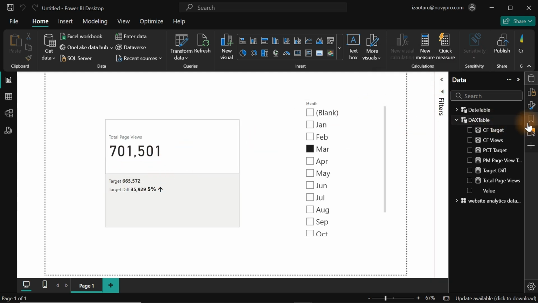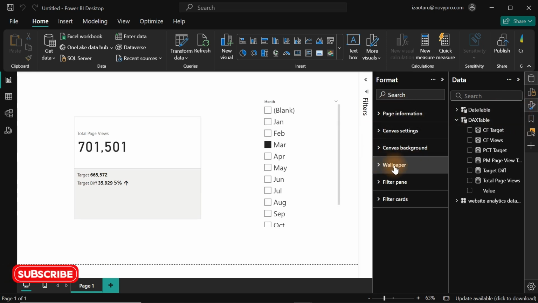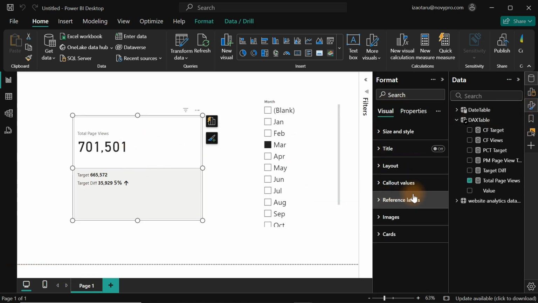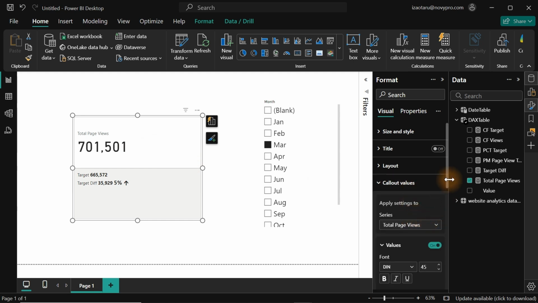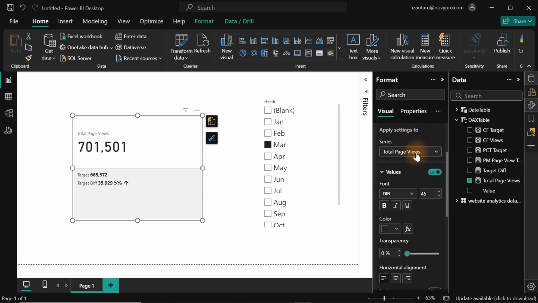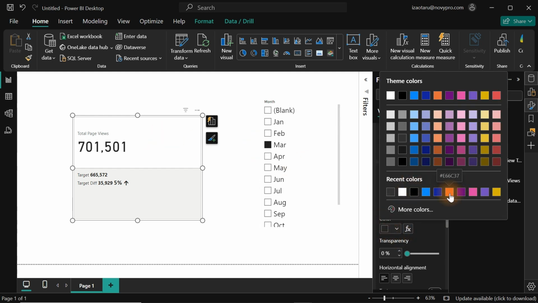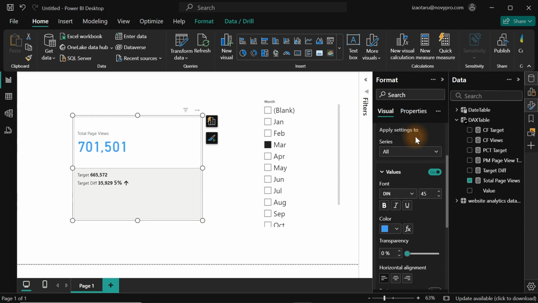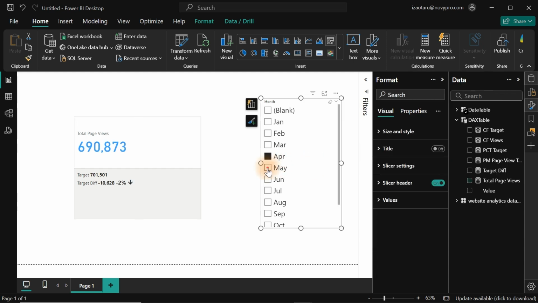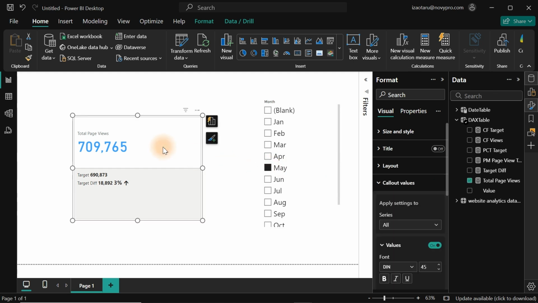So now let's go over to here and select this particular one here. Make sure it's been selected. Call out values. Now we go down a little bit. So we make sure we put it at all. So let's go over to here and we can change the color to this. It changed, but we don't want this because if we select something from here right now, the color still remains the same thing. So for that, we want to make sure we have a dynamic color.